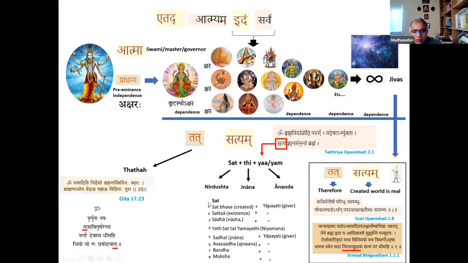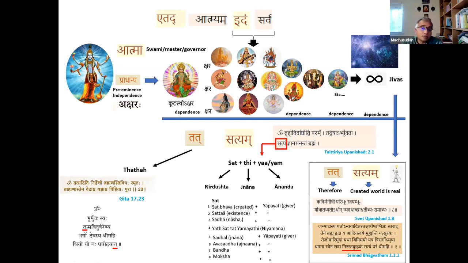And of course, he is involved in the eightfold dispensation of the world of Jadas and sentient beings: creation, existence, destruction, maintenance, giving knowledge, giving ignorance, giving bandha, and also giving moksha. Those eight components of the cosmic dispensation of the Supreme are again covered by Satyam. So again, he is celebrated as Satyam.